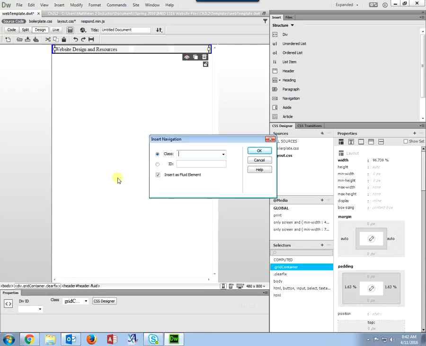We're going to go to ID, and for some reason my computer's freaking out a little bit. Nav, and then click OK.